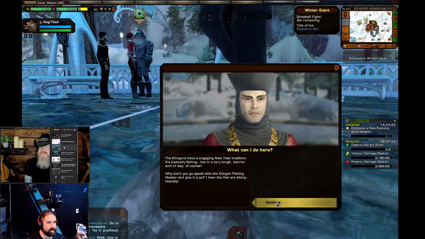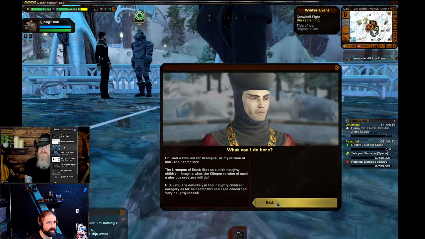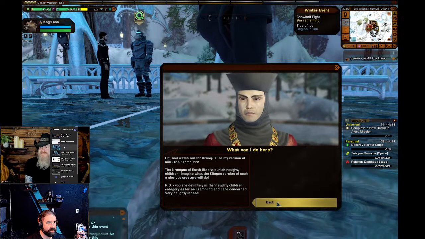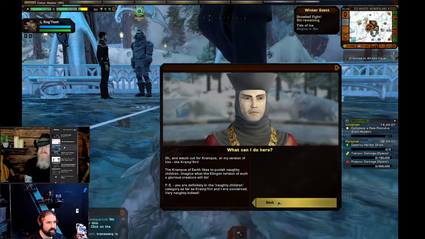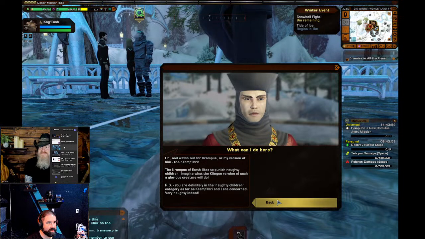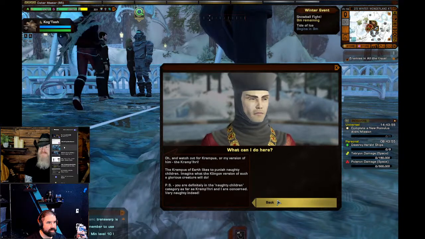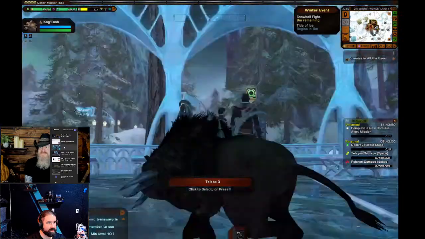The Ferengi were probably made by Q? Bloodleaf? Where does that come from? Or maybe that Ferengi was. Oh yeah, watch out for Krampus. Yes, my version, the Krampiri. The Krampus of Earth likes to punish naughty children. Imagine what the Klingon version of such a glorious creature will do. P.S. You are definitely in the naughty children category as far as Krampiri and I are concerned. Very naughty indeed. All right. Awesome. Great job, man. Thanks.